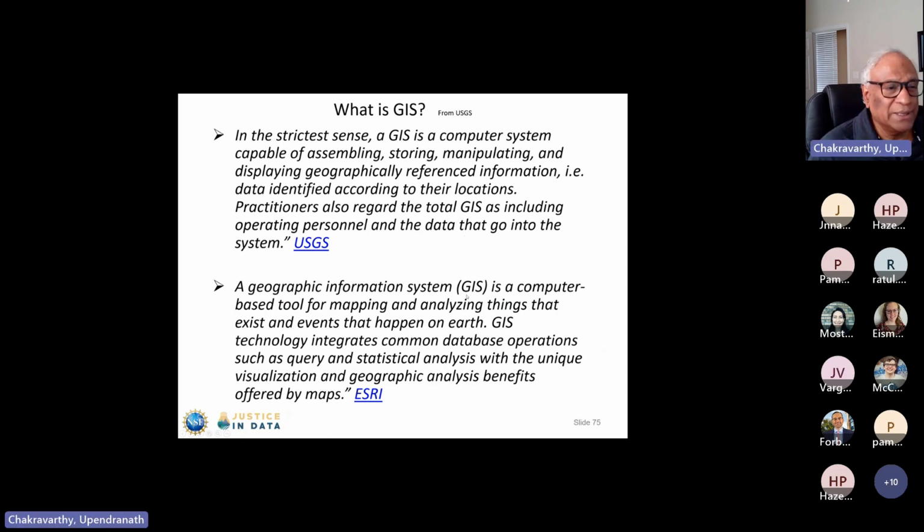Esri says GIS is a computer-based tool for mapping and analyzing things that exist and events that happen on Earth. GIS technology integrates common database operations such as query and statistical analysis with the unique visual aid. So this is the summary of what a GIS is.